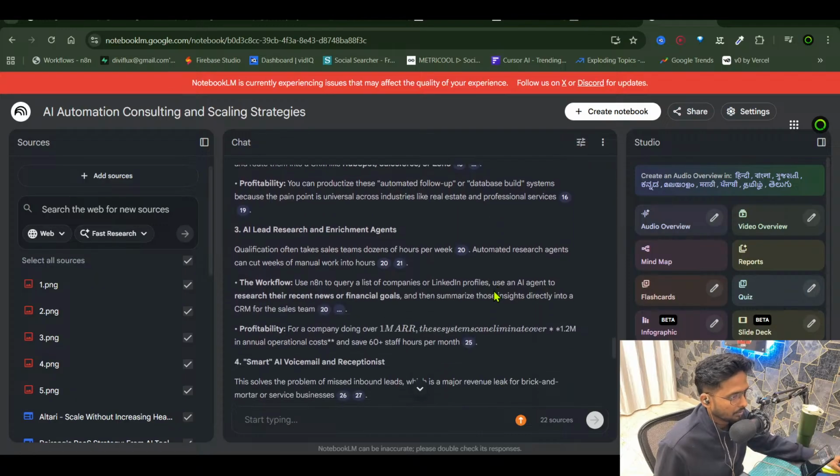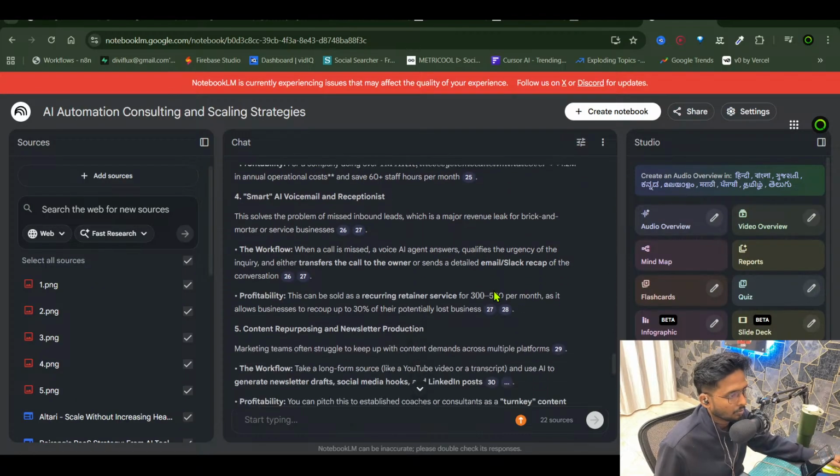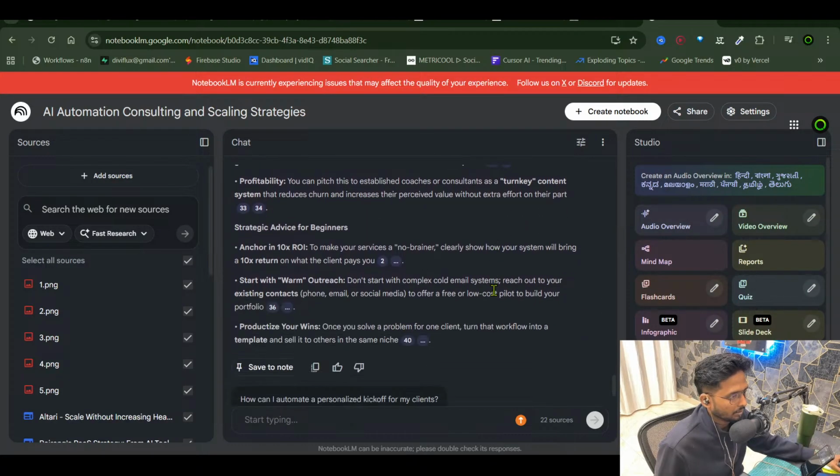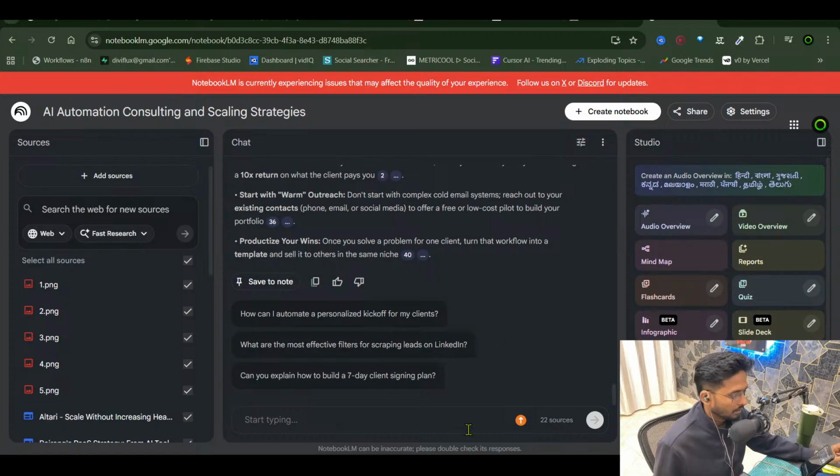Lead management, lead research and engagement agent, smart AI voicemail and receptionist, content repurposing and newsletter. But the thing is, I don't want this type of thing. I want to build something hard to replicate.